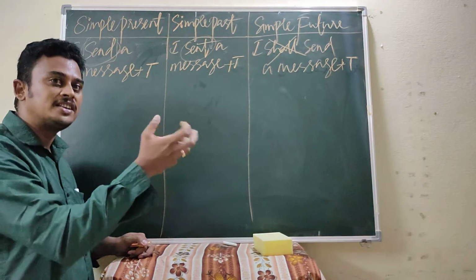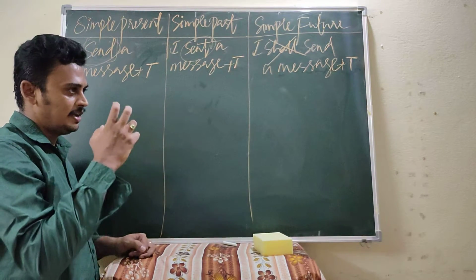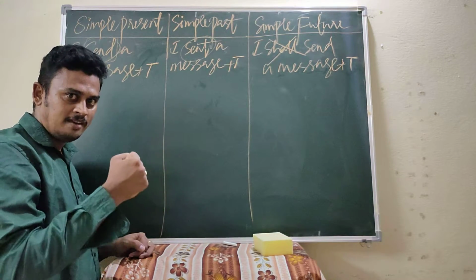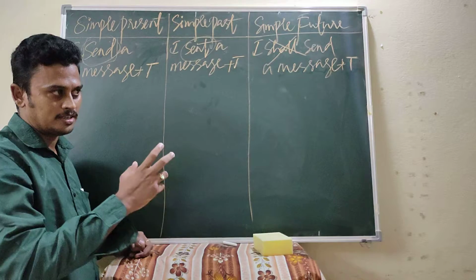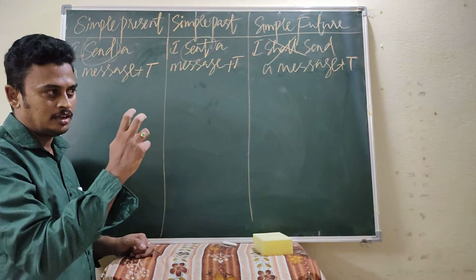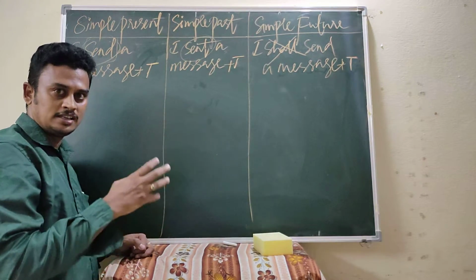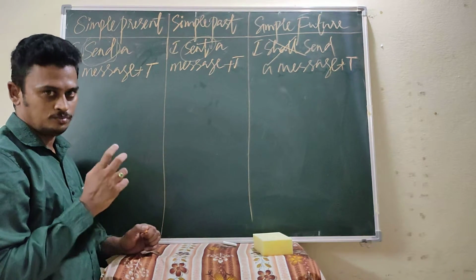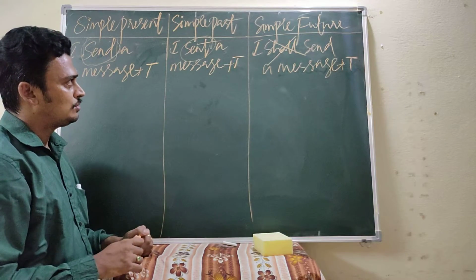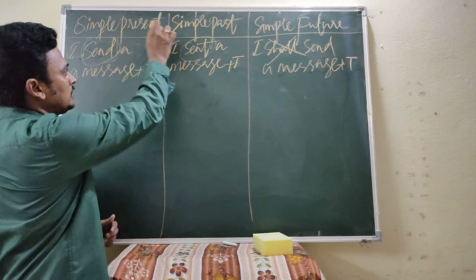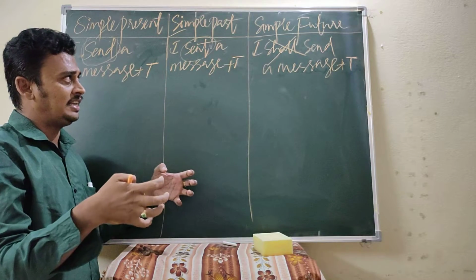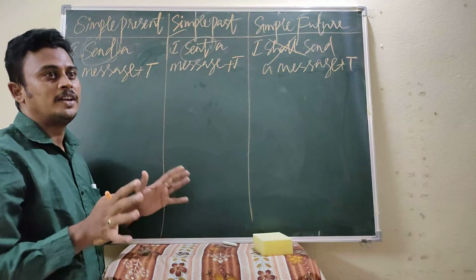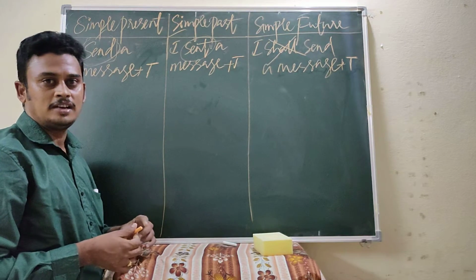I went to the temple yesterday. I took a cup of coffee at 2 o'clock. The time is important. Yesterday at 2 o'clock I took a coffee at the Balaji Nagar Center. Likewise, the time is very important when you express the past tense. So also in simple future. In these three tenses, simple present, past and future, time is very important. Try to understand. I hope that you can understand this video.